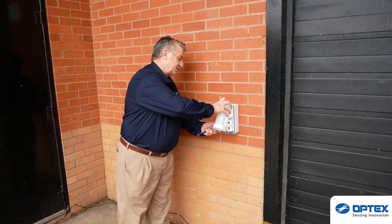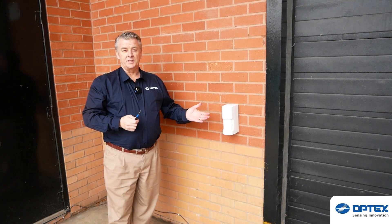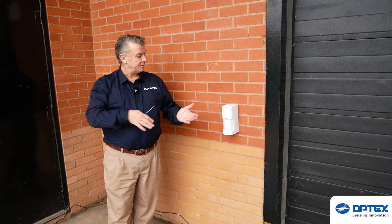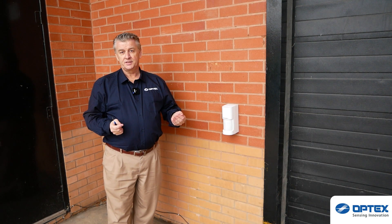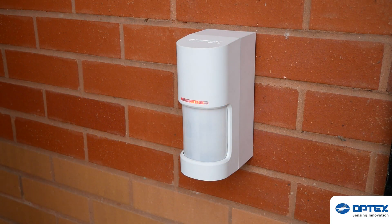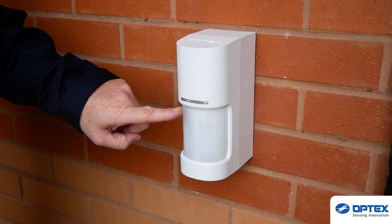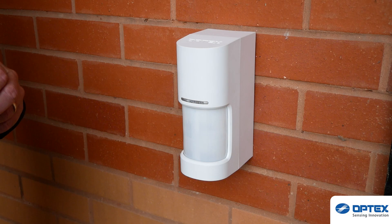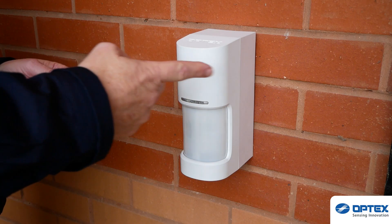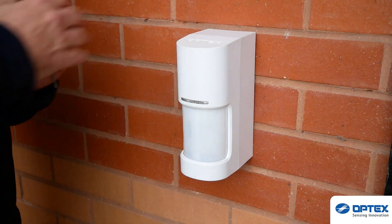And that's your detector setup. All I simply do now is put on my cover and I'm ready for my walk test. Perform a walk test in the area — make sure that it's picking you up 100% and then you're ready to commission. At the end of three minutes you will see it will start exiting walk test mode. This is seen by the LED flashing rapidly. The walk test mode is now complete, and from there it looks at the dip switch settings — whatever the parameters are set, it implements that moving forward.